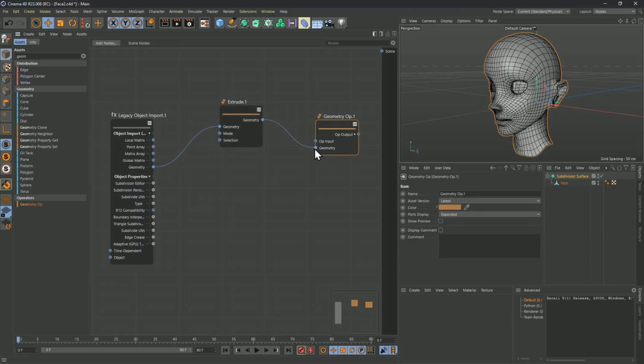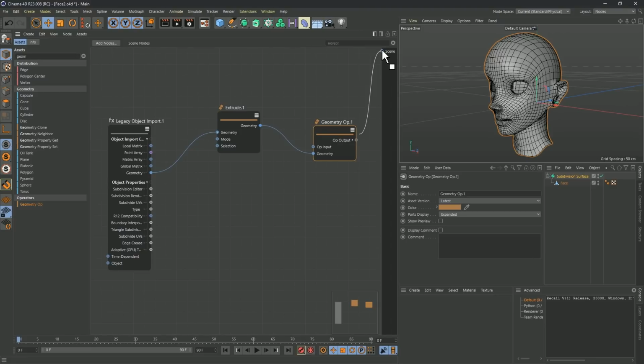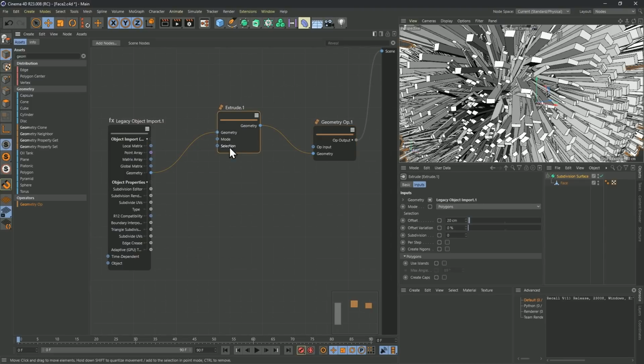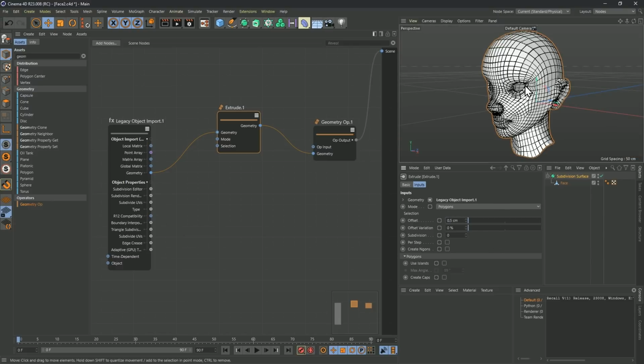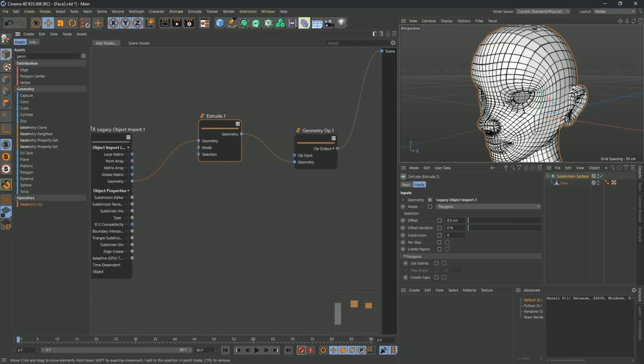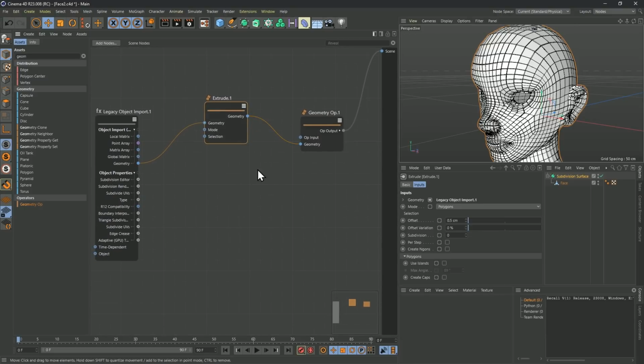So this geometry becomes real, and that can be output into the scene. And immediately you can see every single polygon of this head model is being extruded. Clicking on the extrude node, it has all of its own properties, dropping the offset down to 1, or let's even do 0.5. You can see this is going to drop down. Every single one is being extruded. And that's pretty straightforward, but nice and clean and parametric.